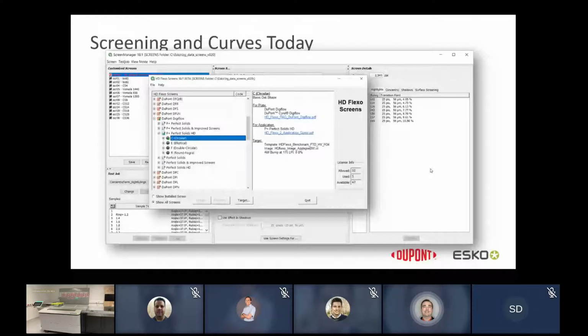The challenge is that as time has gone on, more and more technologies, like the one that Brad just mentioned with Easy Plate, the different flat top technologies, we've had to continue to add new screening technologies into this system, and it's now become complex again, where you really have to know your stuff to be able to select the right screen.